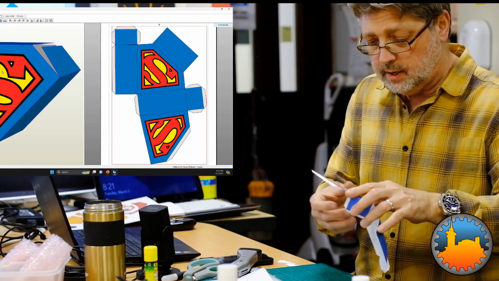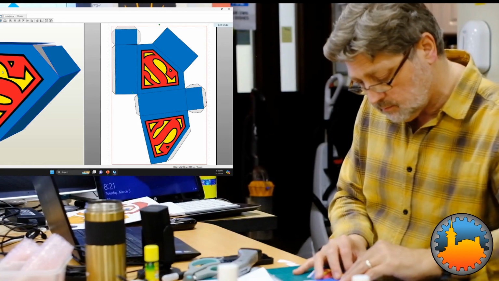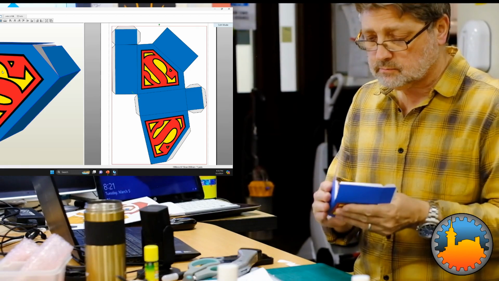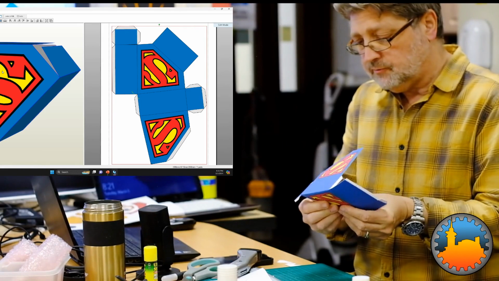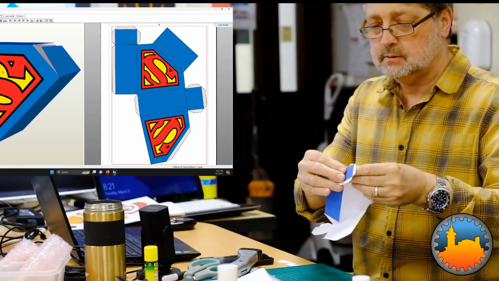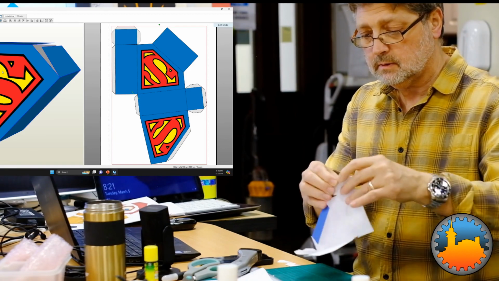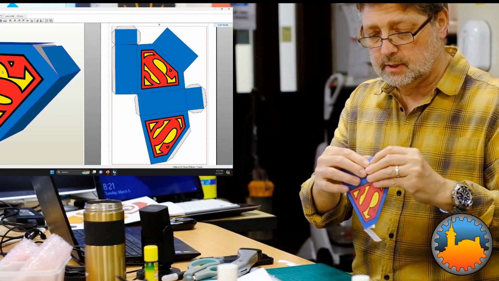Right, so we are almost there. It might need a bit of extra flexing to allow it to come together. Let's make sure the camera's picking it up.